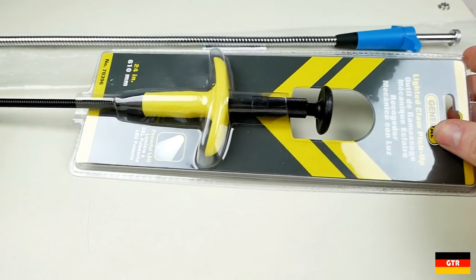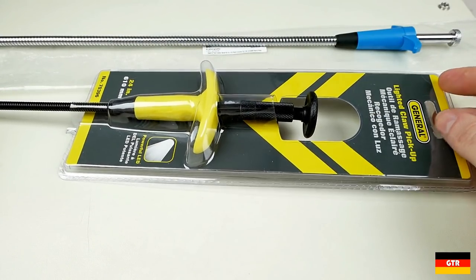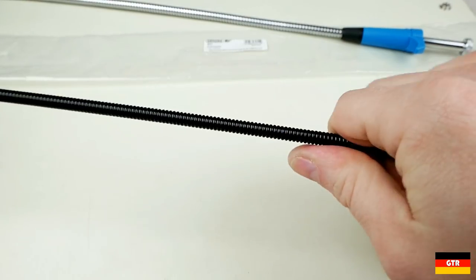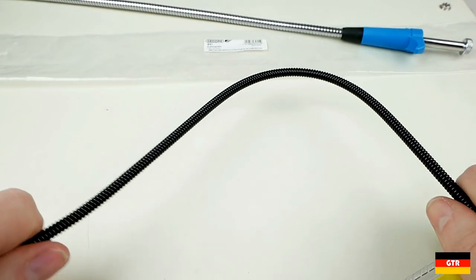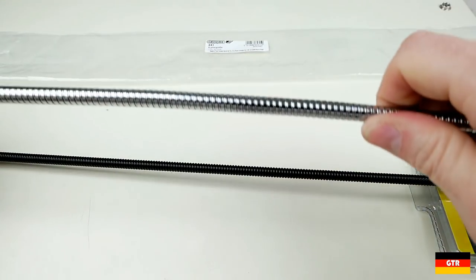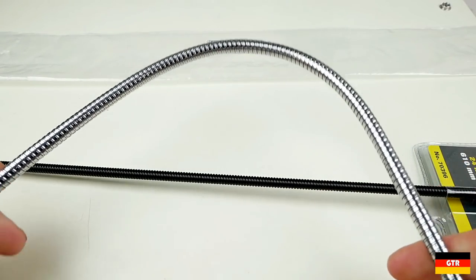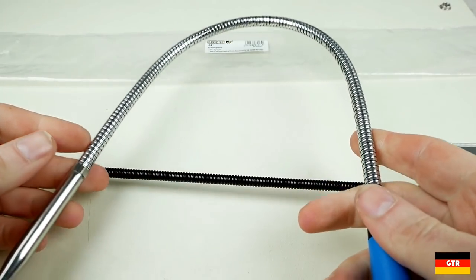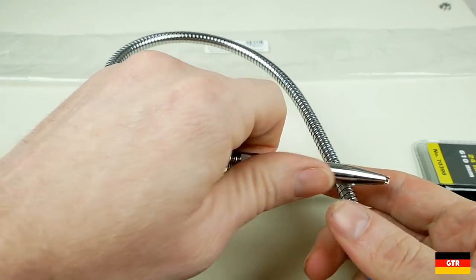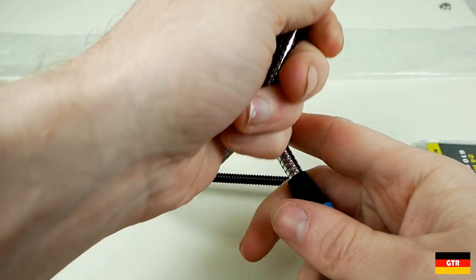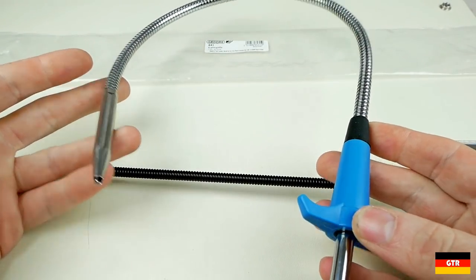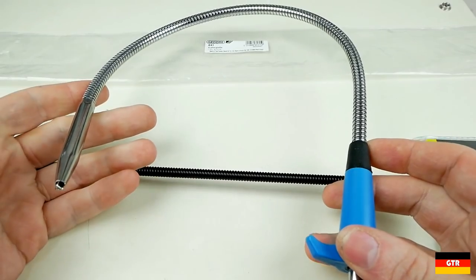So I found this guy off Amazon. It's by General. Looks like that's the brand name. I think first thing I'll notice is that this one, it doesn't have a, it just springs right back. Whereas this one right here, you can bend it into pretty much any, it springs a little bit back. But you could do almost a full loop if you wanted to on here. So you can definitely get a U. It looks like if you try to go any further it wants to spring back.